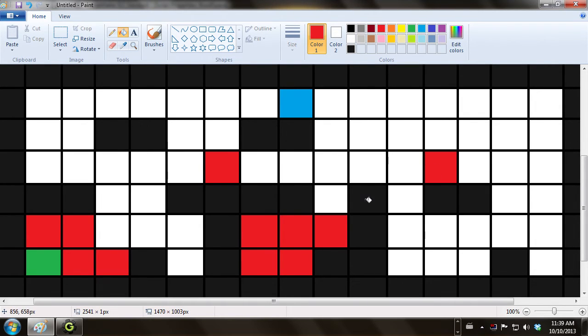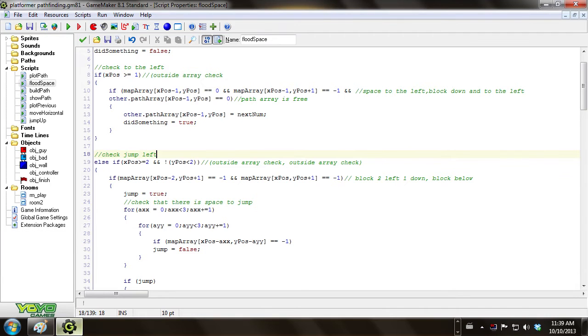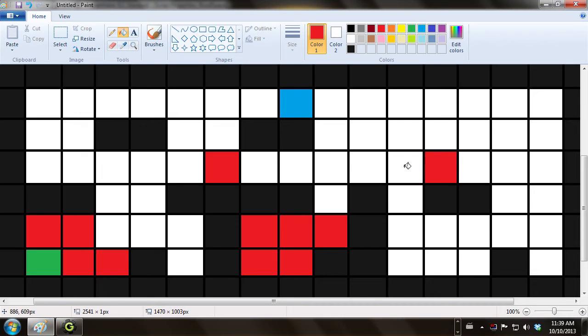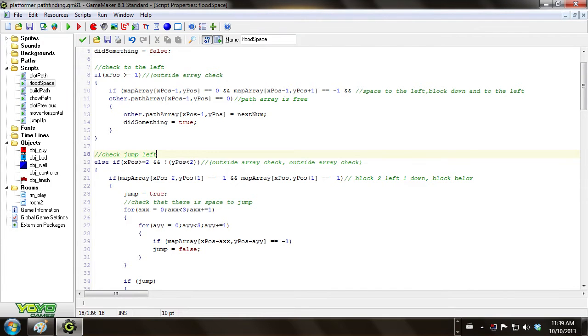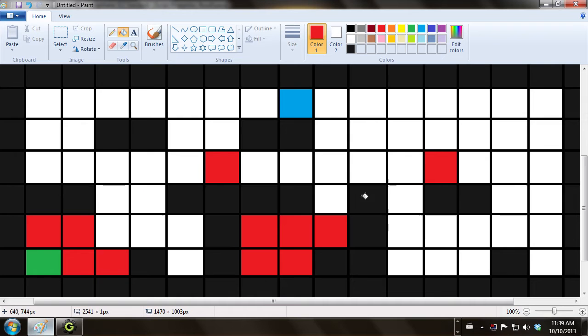So it checks if there's a block here, and also if all of these spaces are free, because you need all these spaces to be free to be able to jump over to the next block. So it does that, and I'm not sure if it checks 3 blocks up or not. Yeah, it looks like it checks for all these 3, that all these blocks are free. And if they're all free, then he's allowed to jump to the left, and then it just places the next position right there.